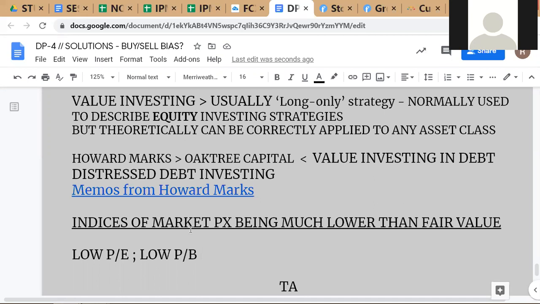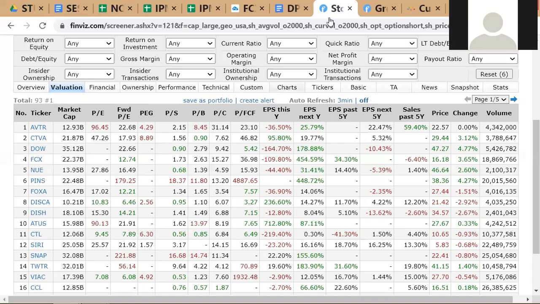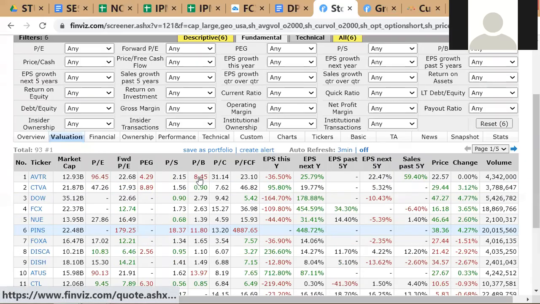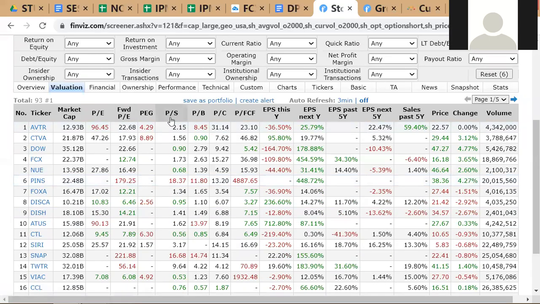Okay, so these are some common indices that we use: low price to book, low price to earnings. Let's look at some other indicators. Okay, you could also use price to sales. Okay, there are various indicators. Now this would be a very good indicator, price to cash. If you find a very low figure of a price to cash, which means this is like cash on the books per share in the denominator.